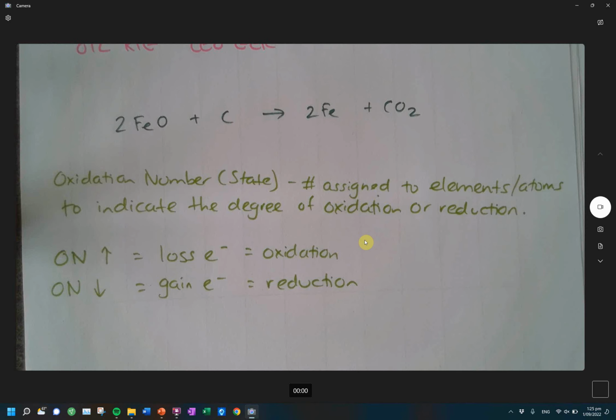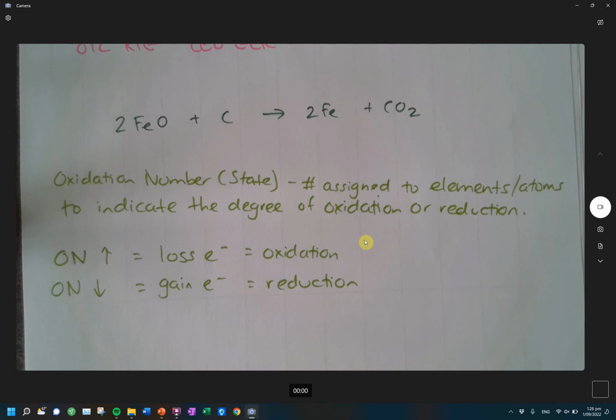So looking at the equation above, we have 3 different elements, and we're going to go through each one of those elements and assign them their oxidation numbers to figure out how they have changed. Now, in order to do that, we are using this yellow piece of paper, which is called our oxidation number rules. Unfortunately, we do not give this to you on the assessment, so you do need to memorize these rules. The good news is that they're pretty logical, and they're, I think, more or less pretty easy to memorize.